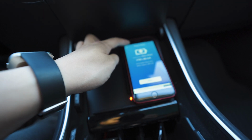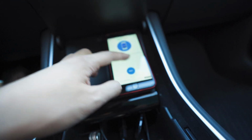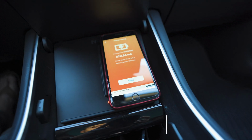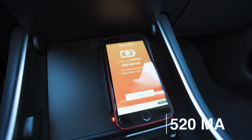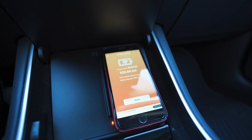So let's go ahead and just do that again for consistency of the testing. Okay, so it just finished, and now we got a lower charging speed of only 520. So let's go ahead and swap out for the next charger and see what kind of charging levels we can get.